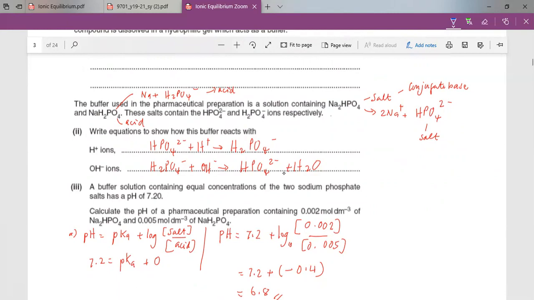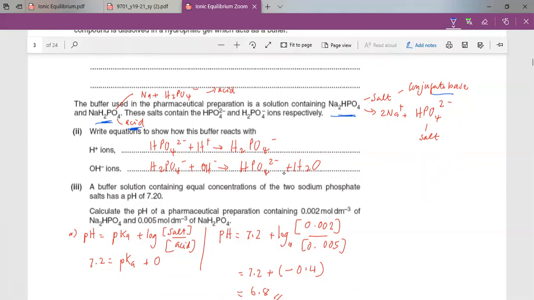It's called a disodium hydrogen phosphate. And this is a sodium dihydrogen phosphate. Now, once you see this, you say, oh, the H2 here, that means this must be acid. So I put acid here. So they switch things around so that you must recognize which is the acid and which is the salt. So there's only one H here, that means this is a salt, or the conjugate base of this conjugate acid.